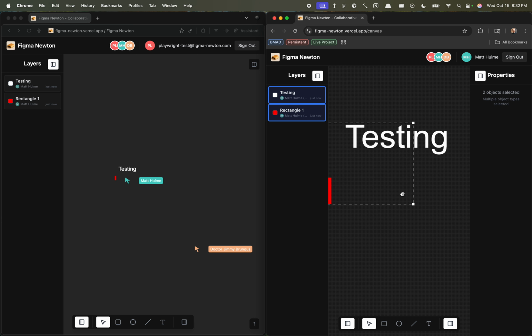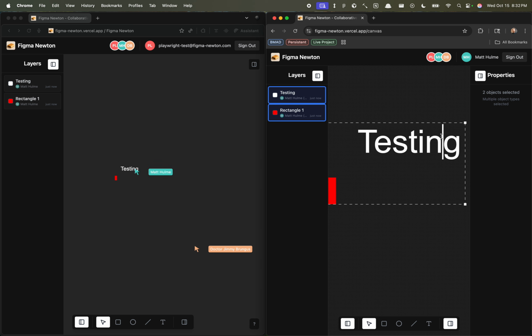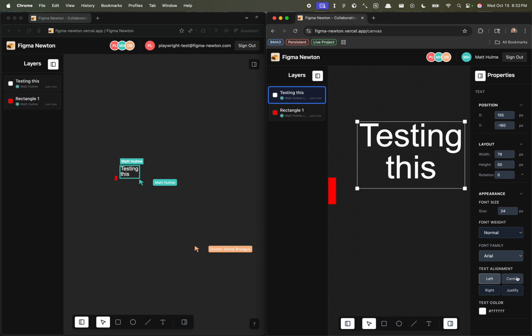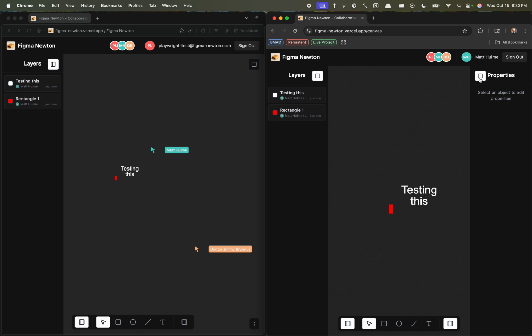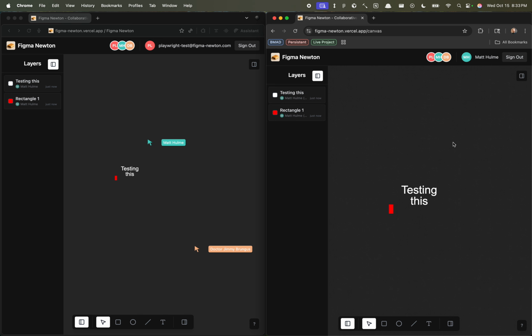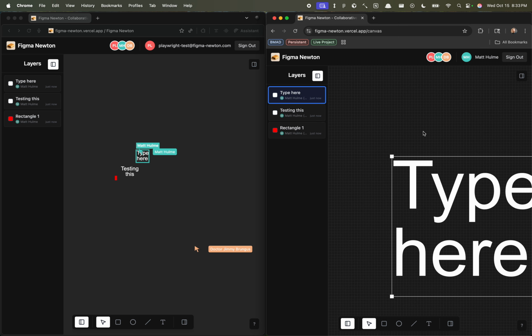So yeah, we got text we can do. Testing. Goes outside the box. If it's multiple words, it will word break. Haha. Center justified. Yeah, got different justification. So like I said, I went kind of heavy on the Figma side of things. My thinking is I don't really want to revisit the Figma side. So before I started AI, I really wanted to get quite a robust set of features in here.